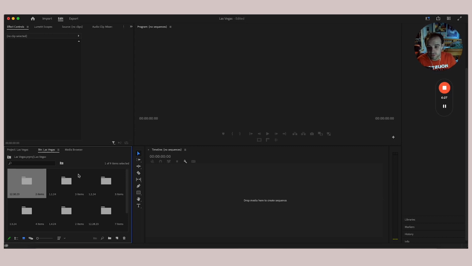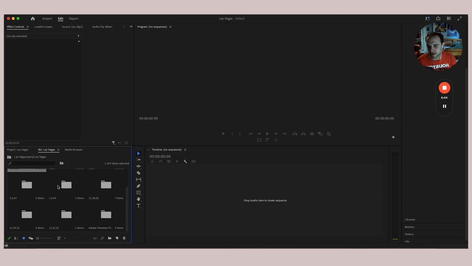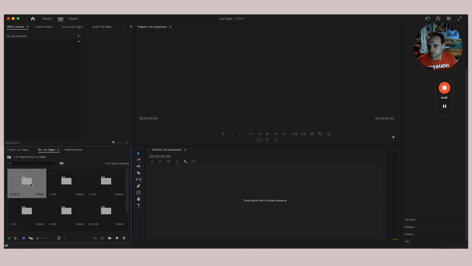So this one right here in the bottom left, that's usually on the bottom left when you have effects as your workspace. This is where all your files are that you imported. You cannot put anything on the sequence, and we'll get to that. You cannot put anything on the sequence or the timeline if it's not already in this. So this is where all my files are.